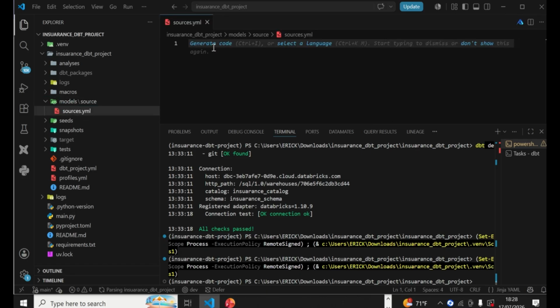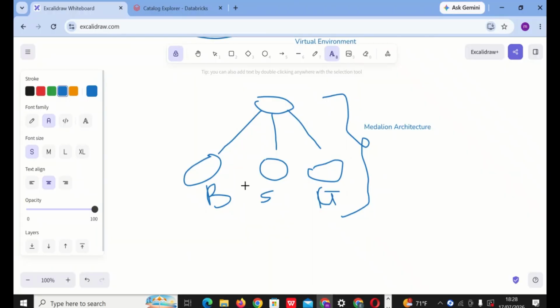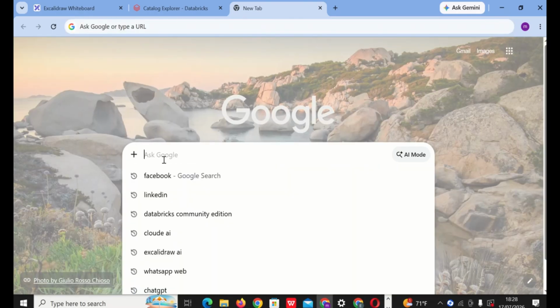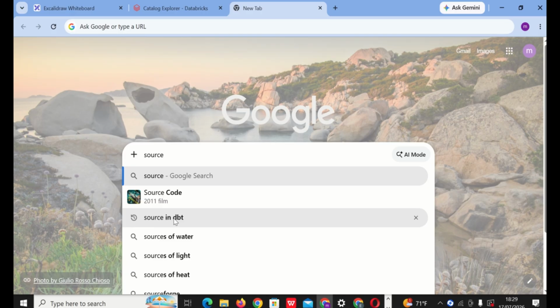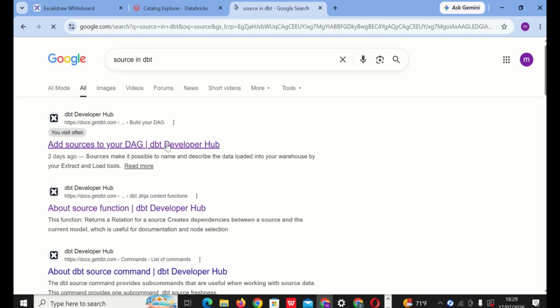Once you click enter, it will take you to this area. We need to go online and get a template of how we are going to direct our DBT to the Databricks where our original data is currently located. So let's go to our browser, search for source in DBT, and click on the first one.